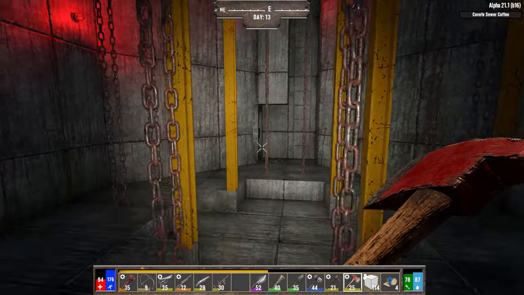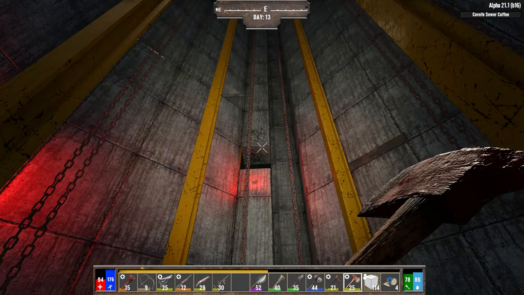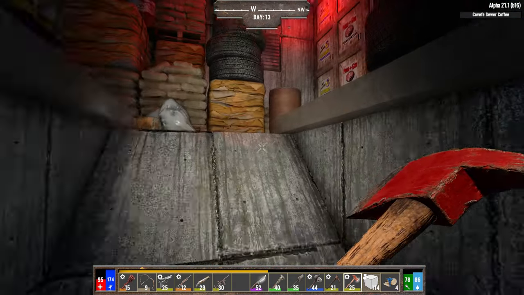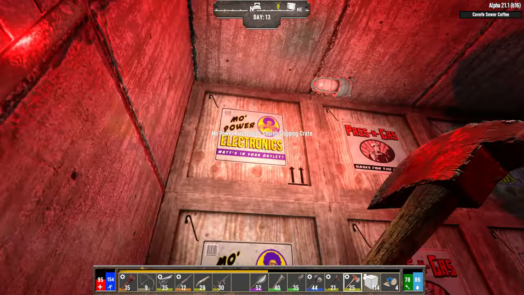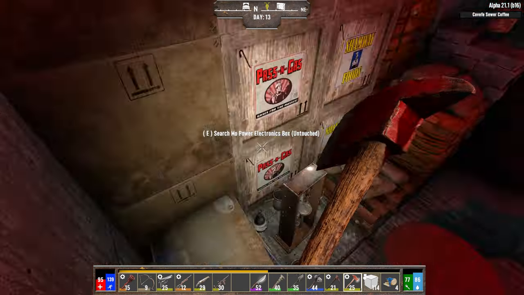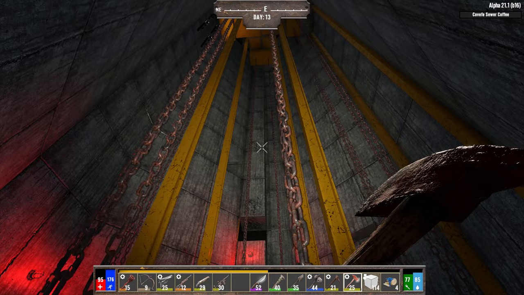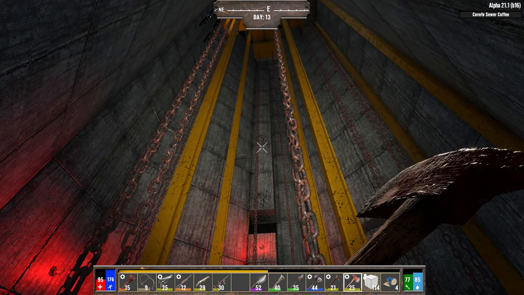Hang on, let me keep an eye on things. Right, so that block's taking a little damage. We're okay for a moment. Oh my god, okay. How about we go for Moe's electronics first? Alright, we got those opened at least. Let me make sure we're okay for a second. Alright, doing some damage. They're right up there, but they haven't busted through yet.